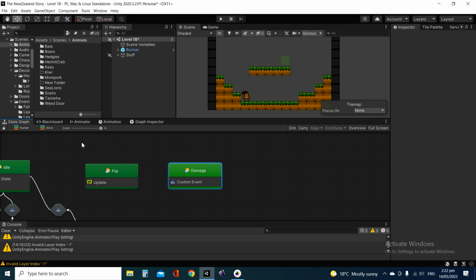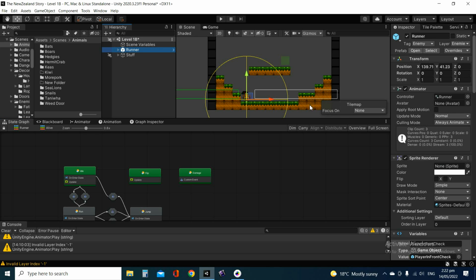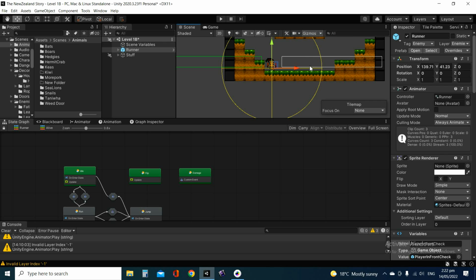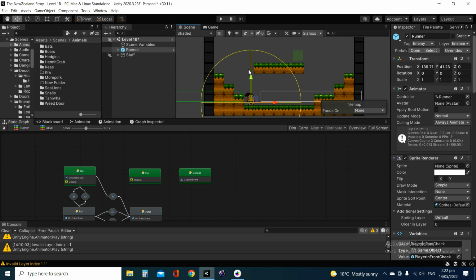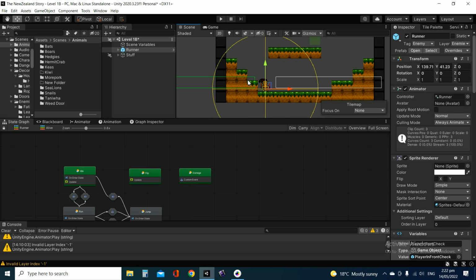So that's that. Now I've played around with the settings a little bit with this guy. So I made this bigger, I made this bigger. I want to get him acting quite realistic in my scene. Well, less jerky, and we're just going to see how that all goes. I know how it goes, but I'm going to show you.